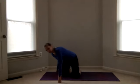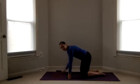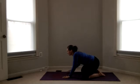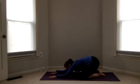Start to make your way towards a child's pose. As always, if this pose is not comfortable for you or you're really being called to another shape, you're of course welcome to make adjustments. You're starting to bring your big toes together. Hips can start to sink back toward your heels. Knees separating.